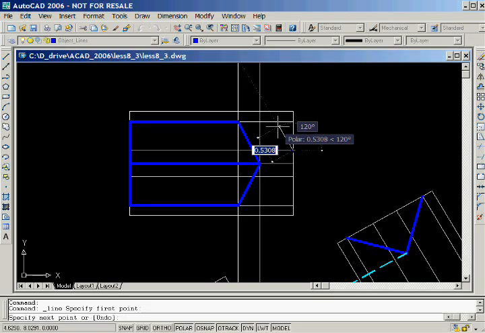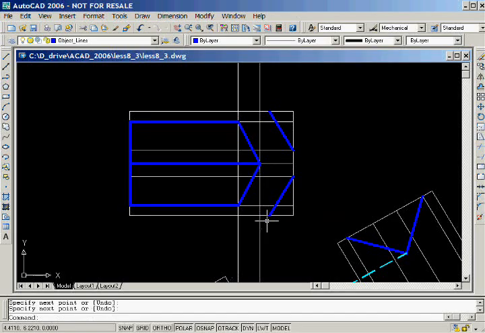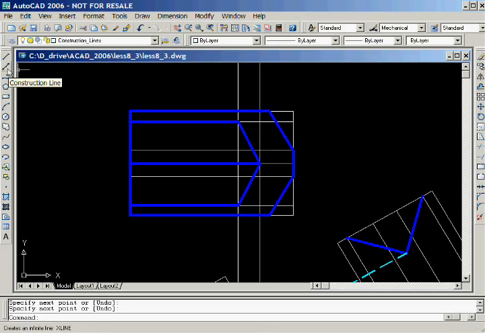We'll now draw a line whose first endpoint coincides with the end of the horizontal line as shown here, and the other endpoint is controlled by the polar increment angle setting, as we can see here. The next step is to create the other inclined line in the top view by repeating the previous steps with a polar increment angle setting of -120 degrees. We'll now add the other object lines in the top view as shown here.